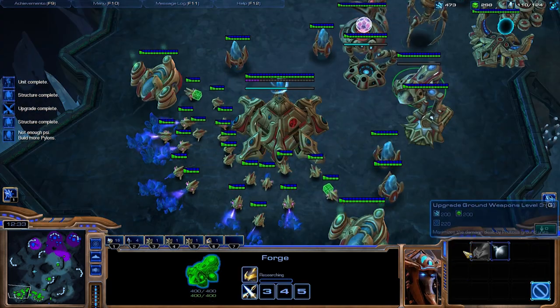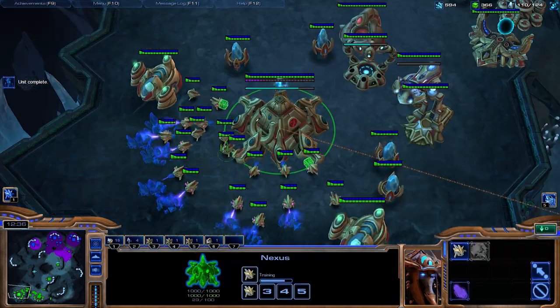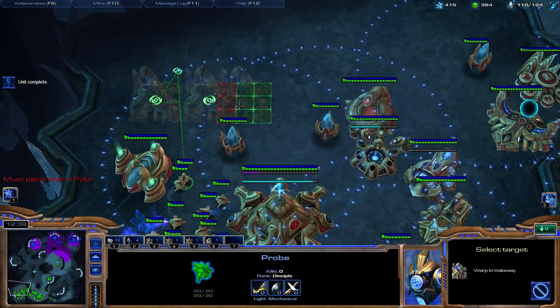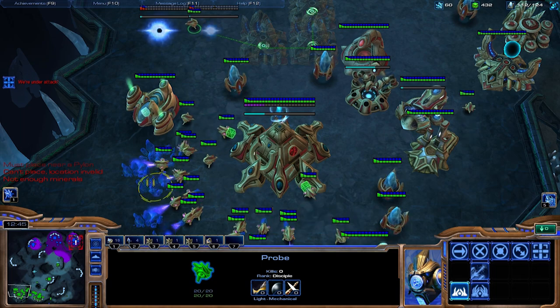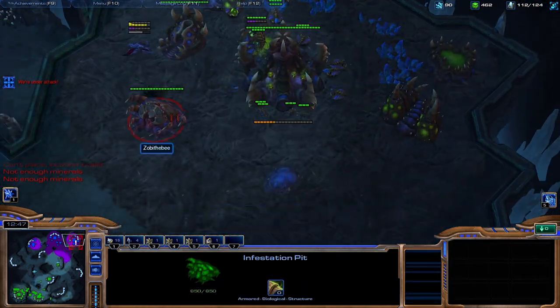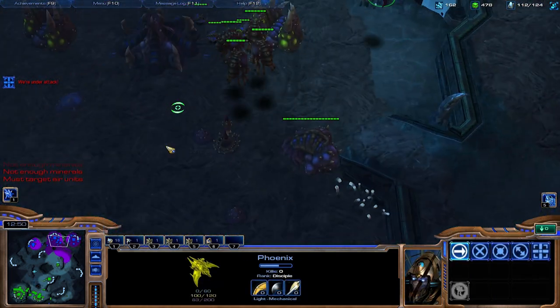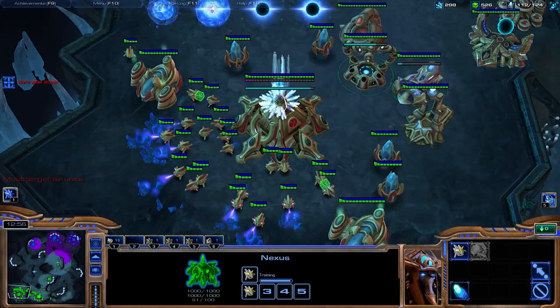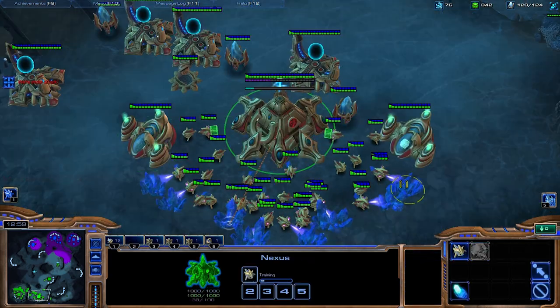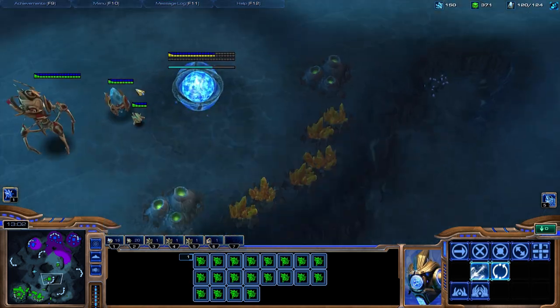We can add on additional gateways in a few seconds as well, because we've just expanded to the gold base, so we want to add on lots of gateways. Remember, we taught you that in the other part, so let's add on gateways. And we see that he's gone to Spire and Infestation Pit with little gas. So I'm not too worried about anything at the moment because he doesn't have that much money, that much gas.